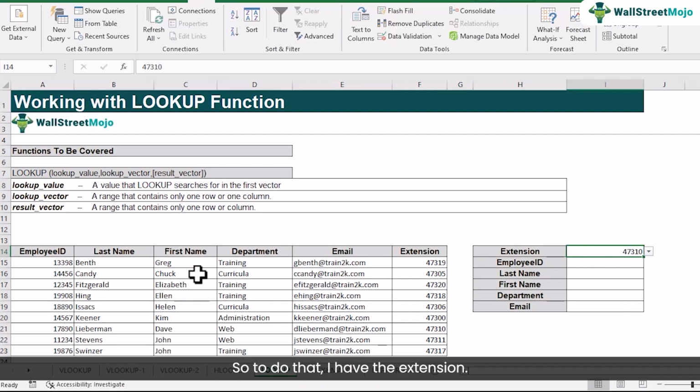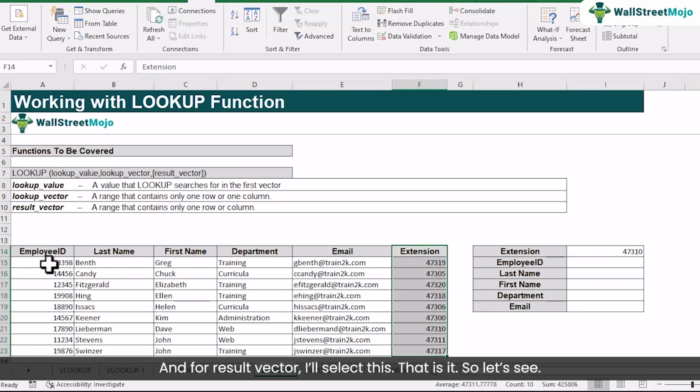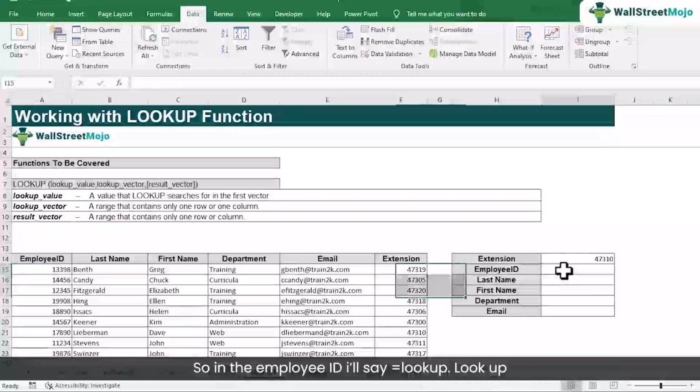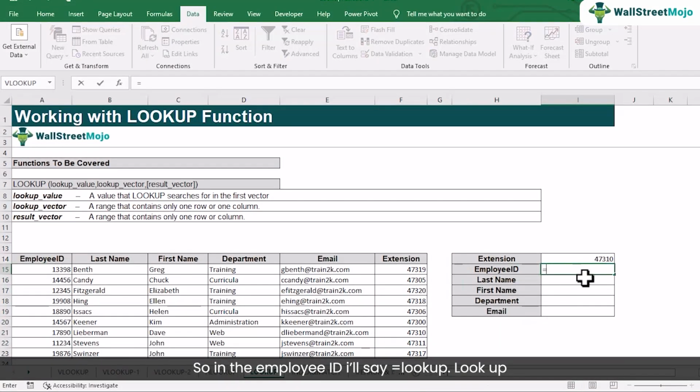To do that, I have the extension. So the extension has this vector, and for employee ID, this is the vector. So I don't need to select the entire table. If I select these two ranges, it will work. For the lookup vector, I will select this, and for the result vector, I'll select this. That is it. So let's see. In the employee ID, I'll say equal to LOOKUP.